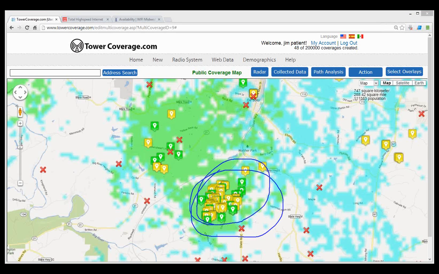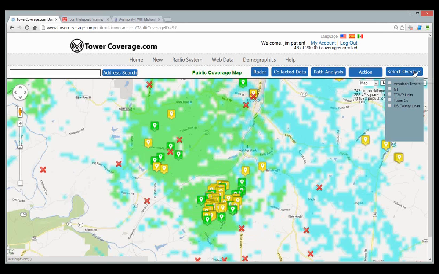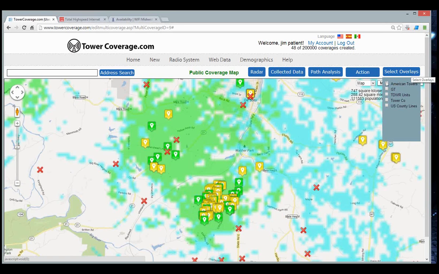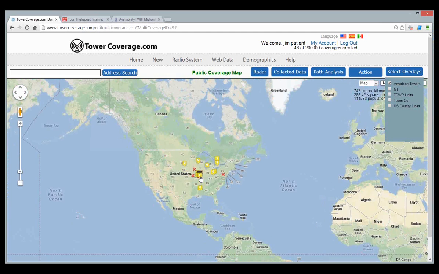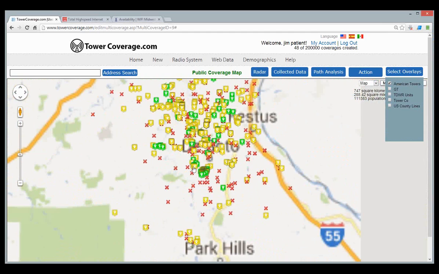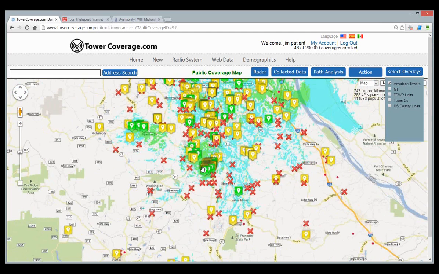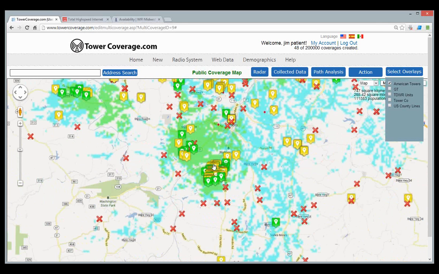So one of the things that we did was we also gave you the ability to come in here and, again, let me get out of the drawing mode. We can select an overlay. And in this case, we select American Towers. Now, American Towers loads up, and we have this wonderful overlay. Now we zoom way in here. And again, your screens aren't going as quickly as mine. I apologize. But as we zoom in, notice we have a little red dot right here.